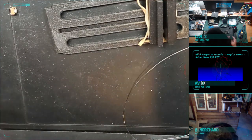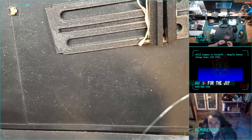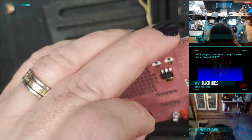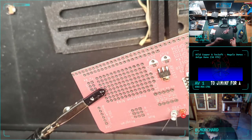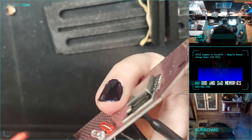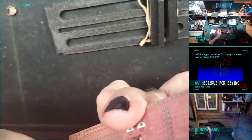I'll trust some of these joints, which is, I guess, why I'm testing. You can't see that at all. Let's do that. Give it a little more. Been a month since I last streamed. Still trying to remember how to do this stupid thing. Okay. Two more pins that's back.